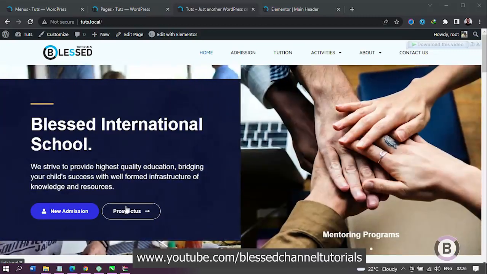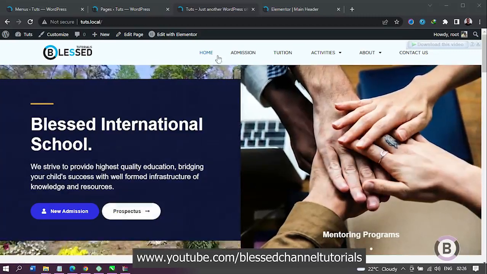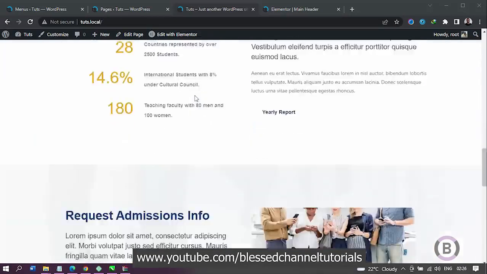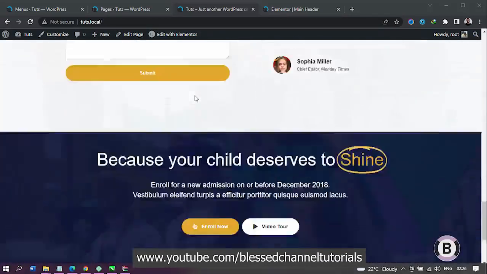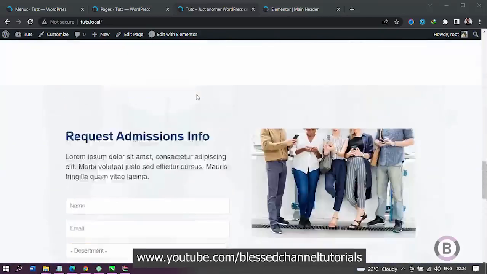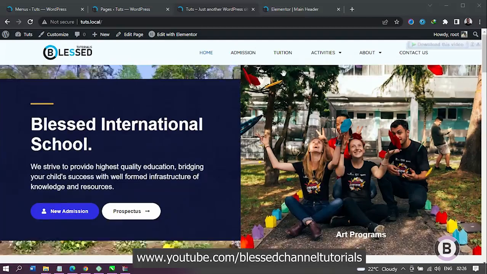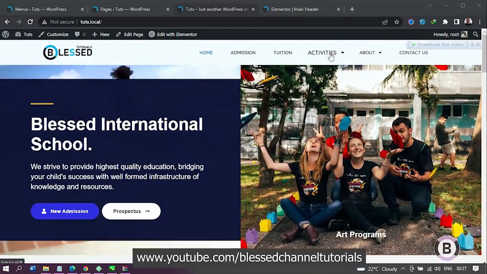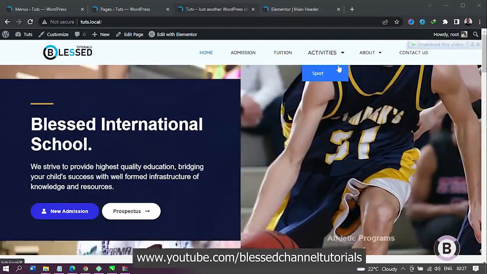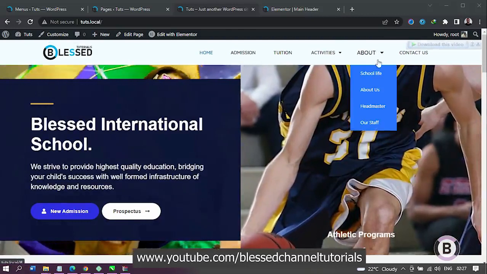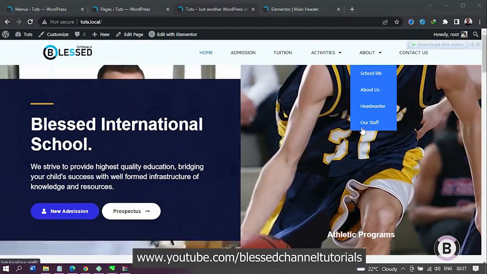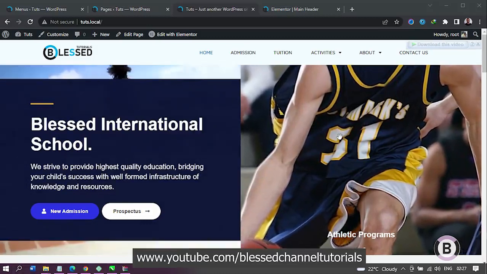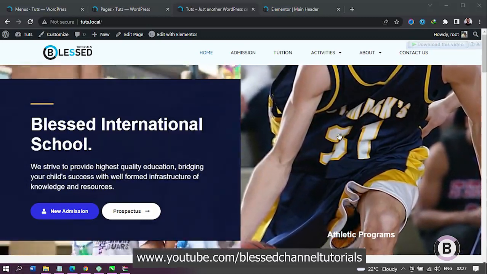You can see from the preview we are having here, this is a complete website we are going to be designing, and you can see down to the footer. When I go to the top again, look at the header menu. You can see how the header menu is, and you can see from this preview that this website actually has a couple of pages, and I'm going to be walking you through everything, how to create all these pages.